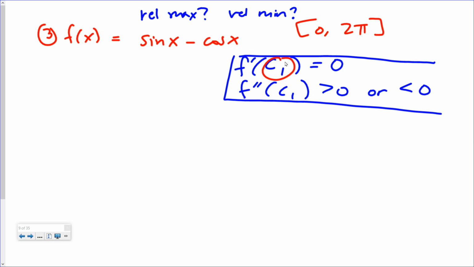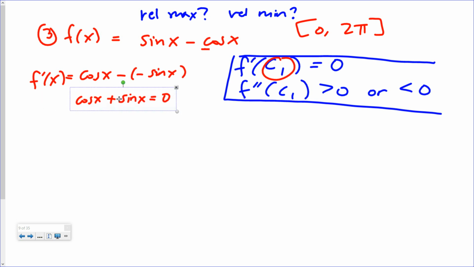So to find the critical points, what do you have to do? Take the derivative. So what's the derivative of sine x? What's the derivative of cosine x, though? Negative sine x, because it starts with a c, right? C means change the sign. So this is going to be cosine x plus sine x equal to 0. So I take the first derivative, I set it equal to 0. Now we're not going to set it equal to d and e, because if you have a d and e on the first derivative, you can't get a second derivative on that.